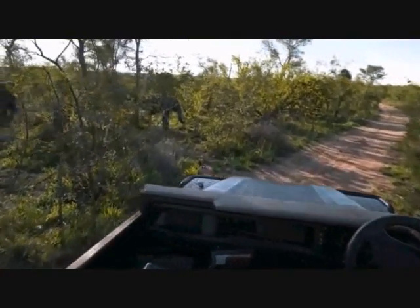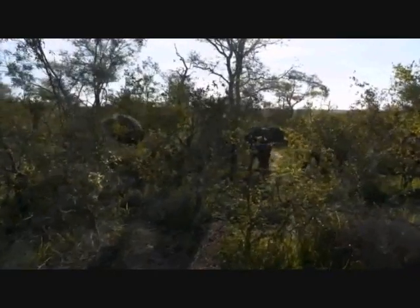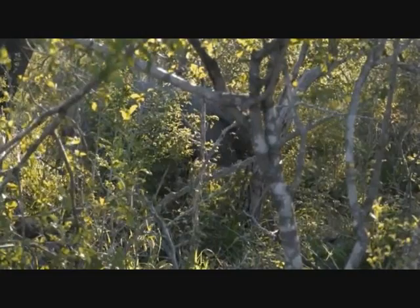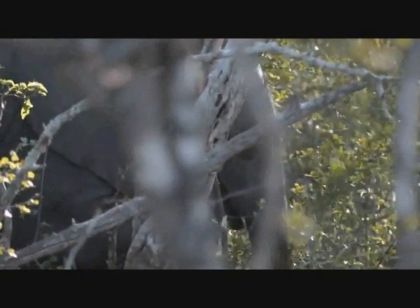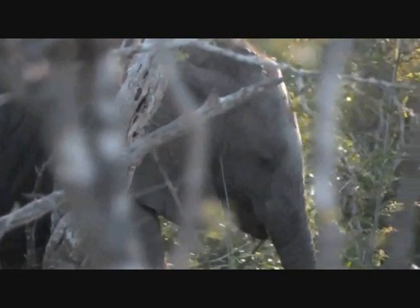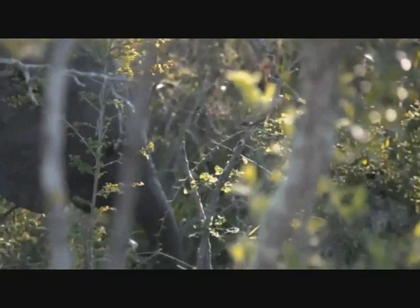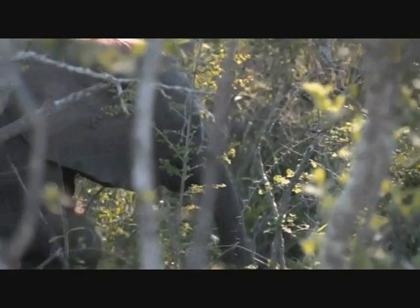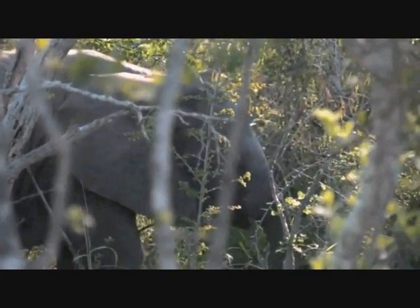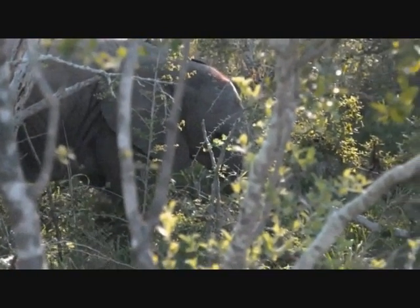There's also a small baby that I actually think is the one that I want to focus on for now, because babies are always cute, and baby elephants are probably one of the cutest things you'll ever see, especially when they're young and they're all wobbly and they can't really function and they run around. Those ones that Jamie had a couple of days ago, where the very, very small one was jumping on its cousin or sibling, was probably one of the funniest things I've seen in a while. So I'm hoping maybe we get a little bit of goofball action out of this one here.